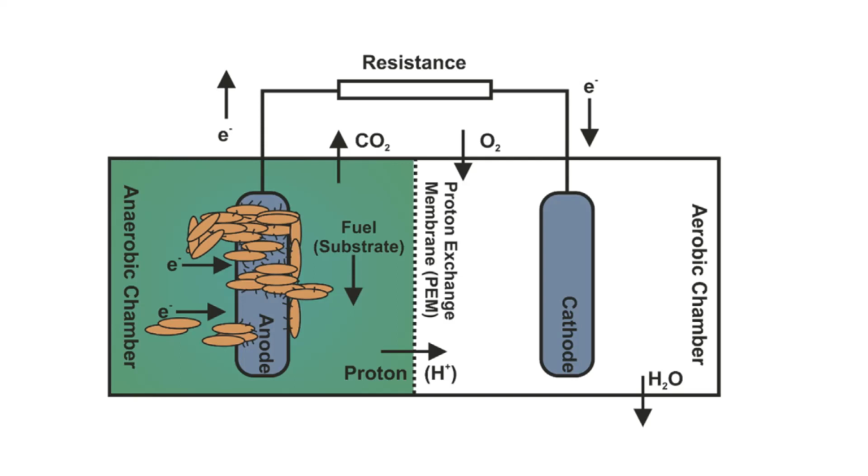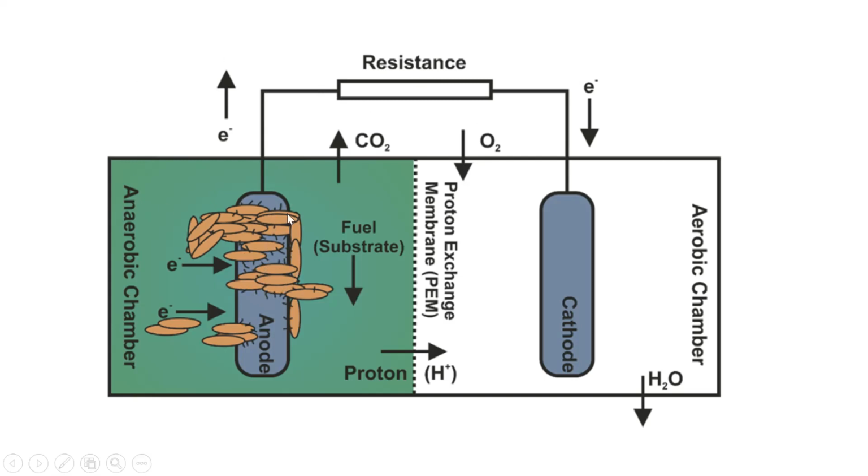As you see, a microbial fuel cell is a bioelectrochemical system employing the metabolic activity of microorganisms to oxidize organic and inorganic matter and generate electricity. The exoelectrogenic microorganisms are capable of extracellular electron transfer by breaking down a wide range of simple and complex organic matter. The electrons generated from this degradation are transferred to the anode, which acts as an electron acceptor, and flow to the cathode through an external circuit.